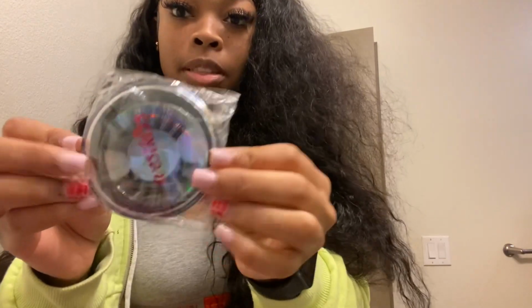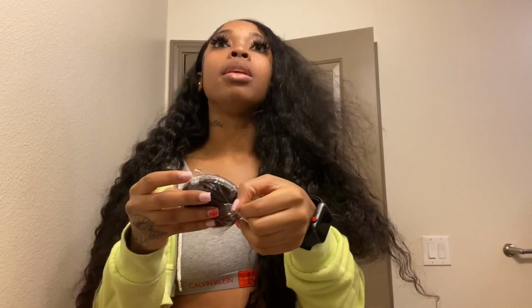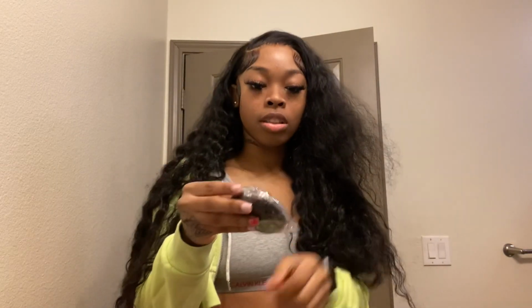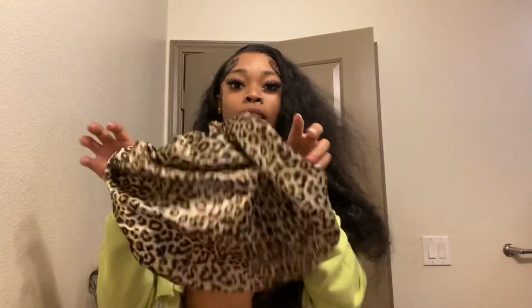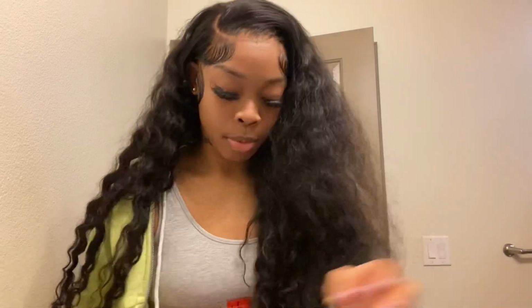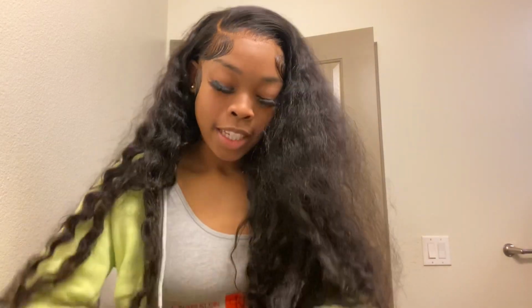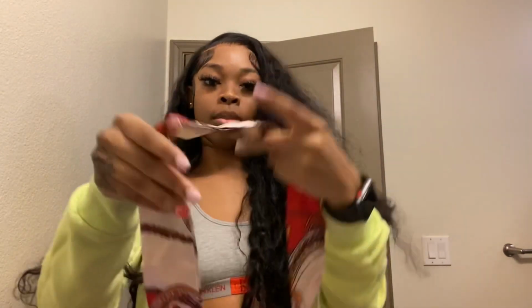They came with some lashes. Ooh, these cute. I probably could have put these on, to be honest. I'm wearing those. Those are cute. It came with this bonnet, y'all. I've been wearing this bonnet. I ain't gonna lie, I love me a good bonnet. And I lost the bonnet, so that was clutch. Came with a bonnet. Came with like a little hair tie. I could just tie down my baby hairs if I want to with this little satin scarf.